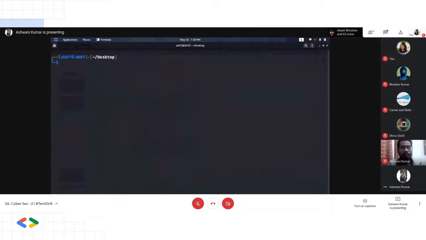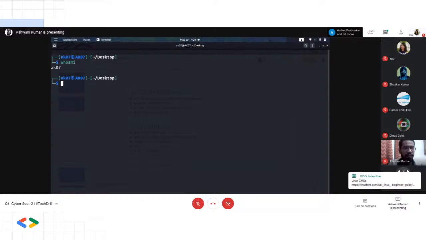Fine. So the next thing you can use is whoami, which will let you know which user you are working as. I'm working as AK07, and this will help you in the CTF, the attack defense CTF. This command will help you know which user you are working with in the terminal.